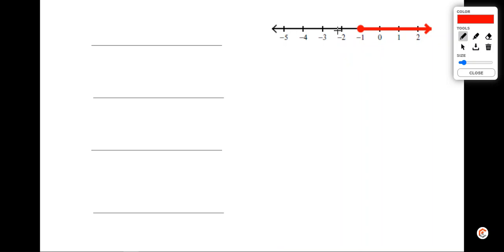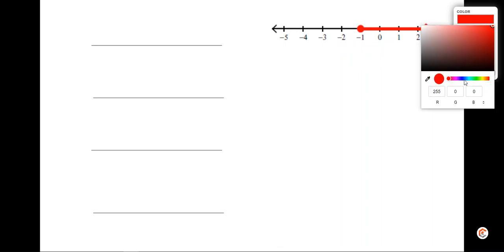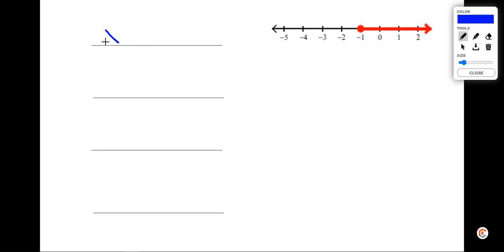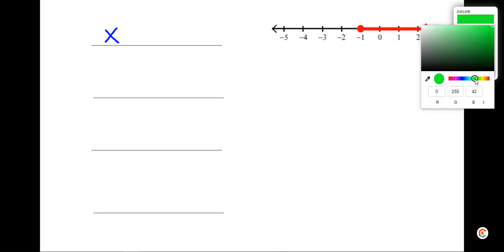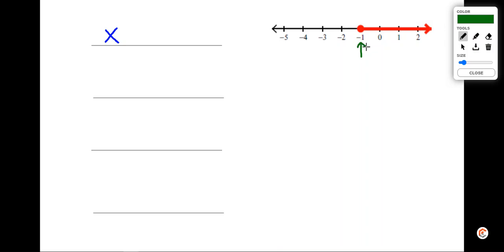So for our first problem, we have our number line, and the first thing we always start with is the variable. The variable is always first. So I'm always going to start with my variable. Next step is to see where my graph is starting. At what number is the point on the graph? In this case, it looks like my graph is starting at -1. So I'm going to leave some space and put in -1.